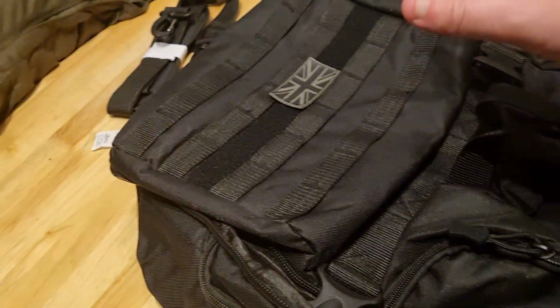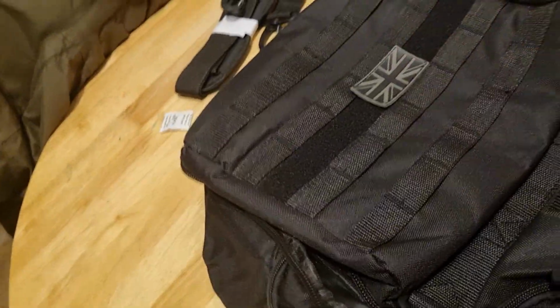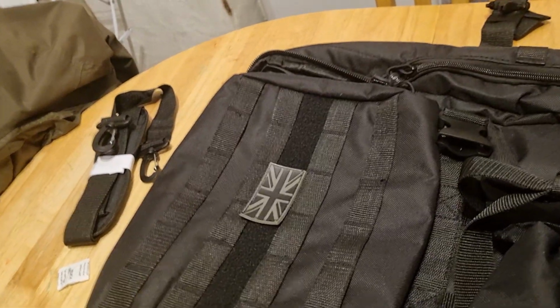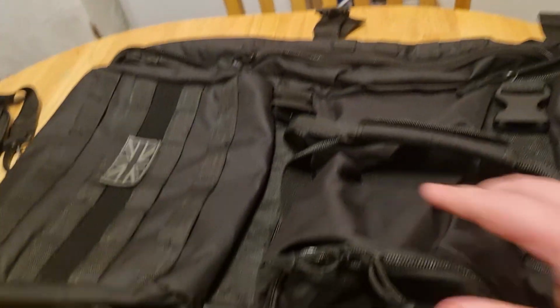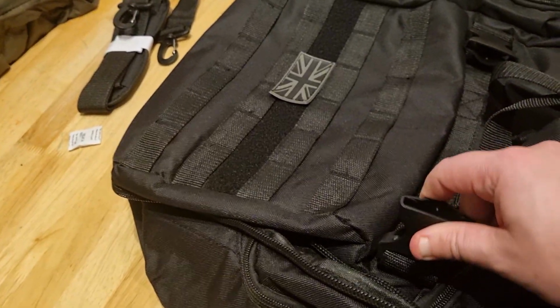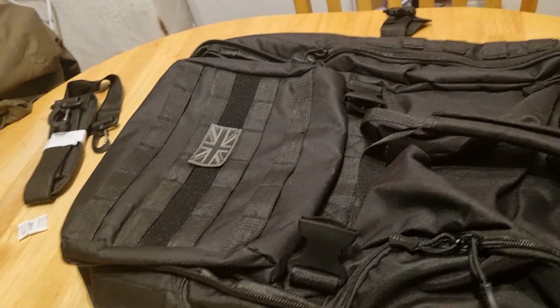You've got a Molle style bit at the top here, so you can feed things through at the top there. You have got so many different little side pockets and things like this. You've got a pocket here, you've got a pocket over here, you've got a pocket on the top here as well. You've got straps to secure it all as well. Again, these buckles feel really, really solid. They don't feel like they're going to break or fray very easily at all.